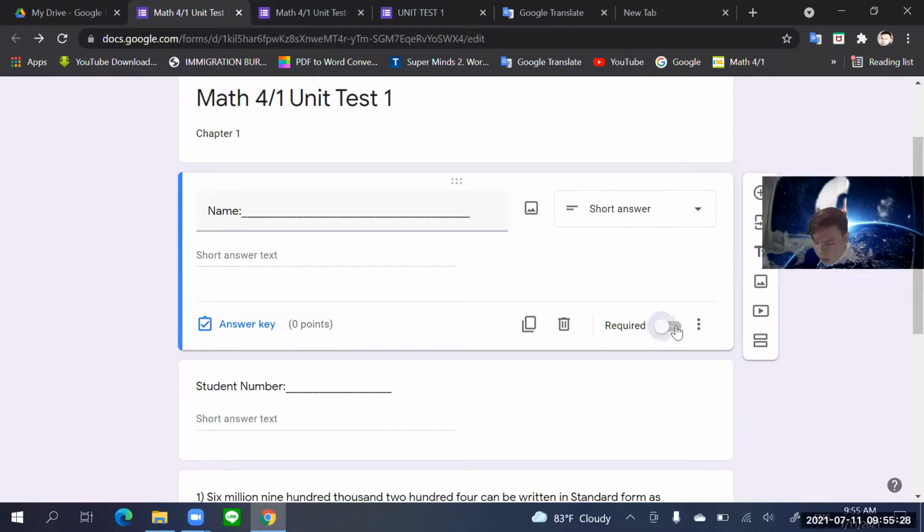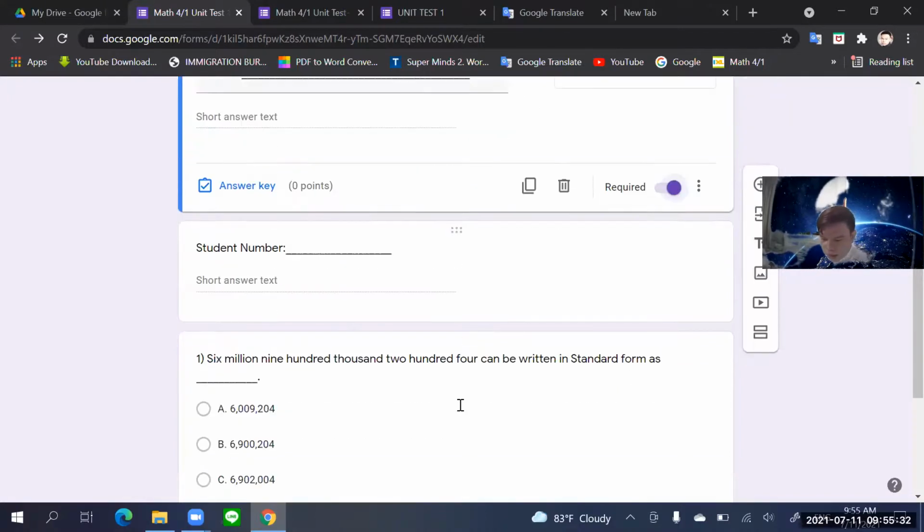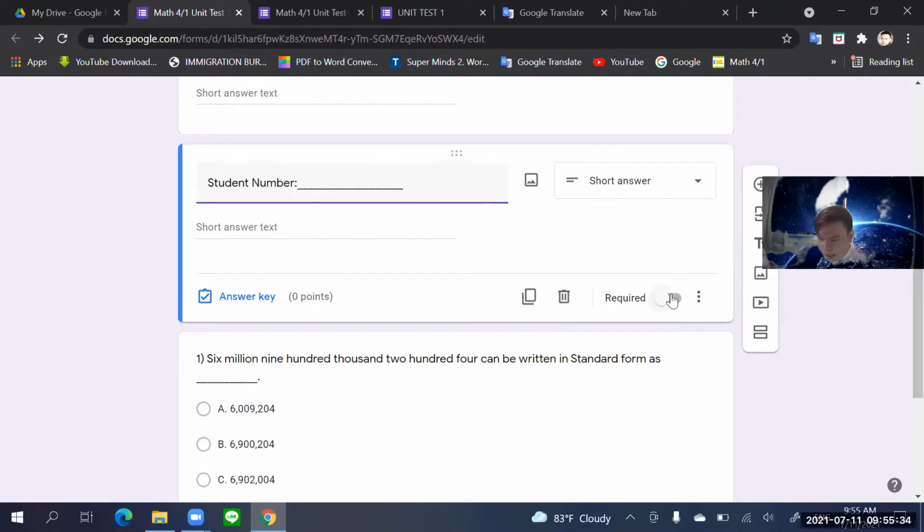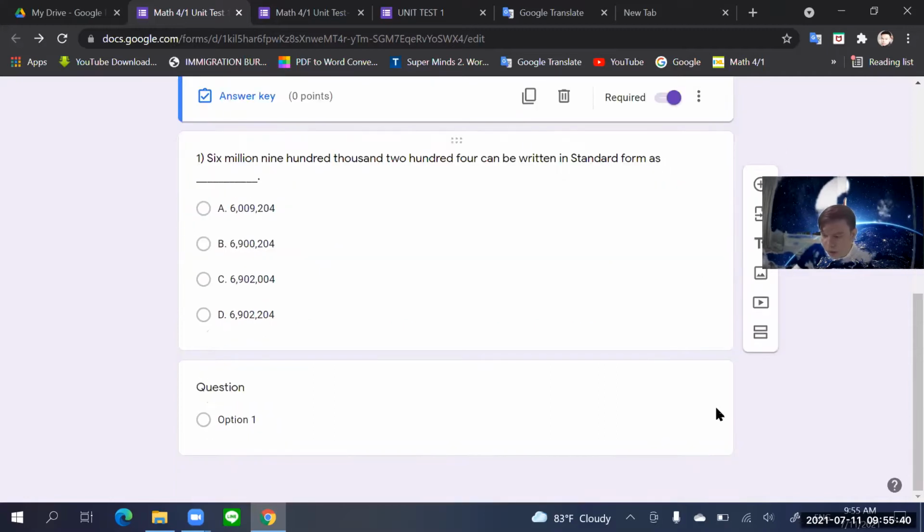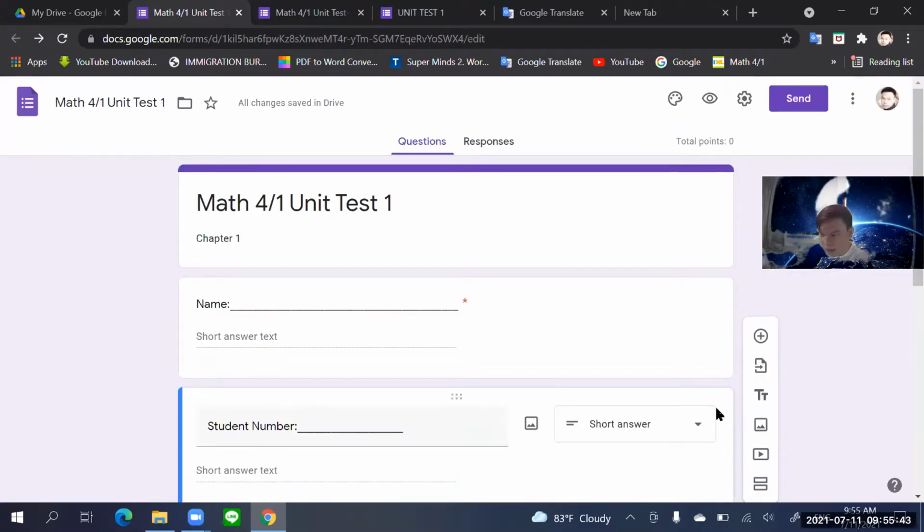Click required, then you go. And then student number, click required. There you go. And that's it. That's how you make an exam or quizzes using Google Form.